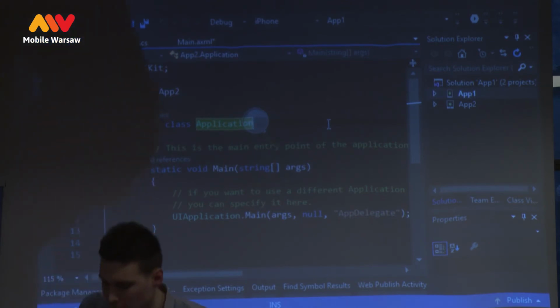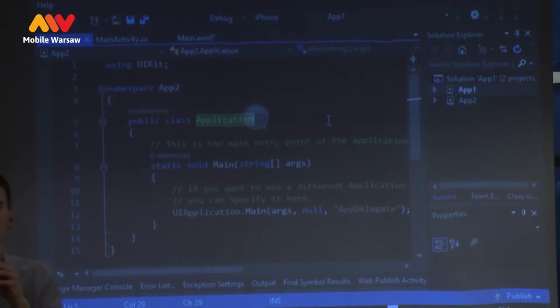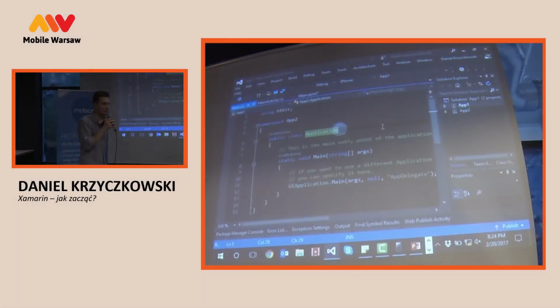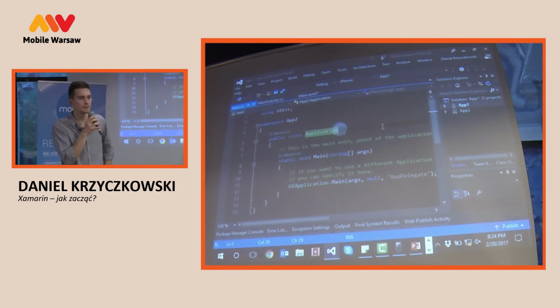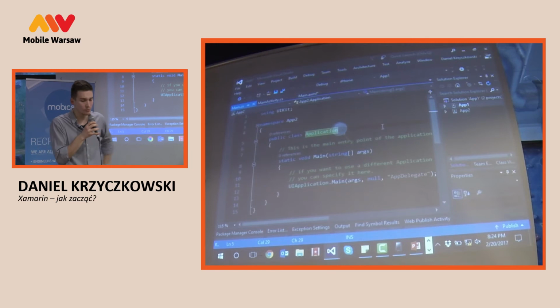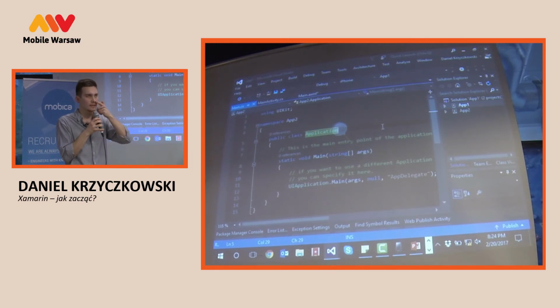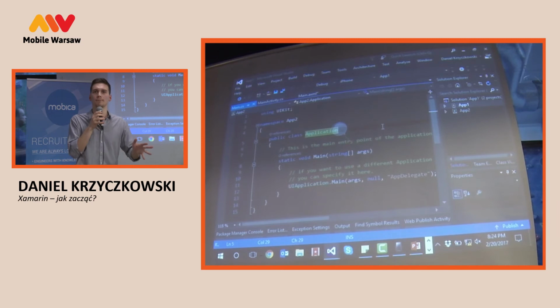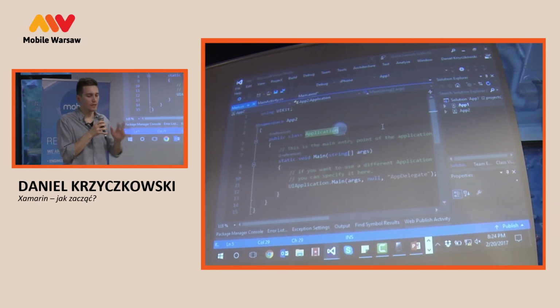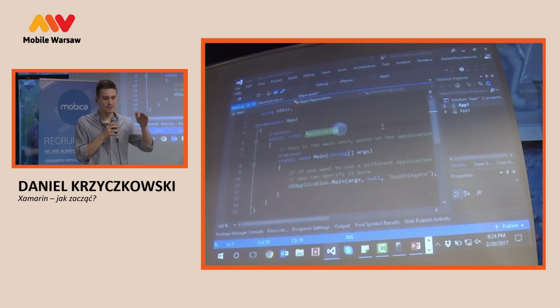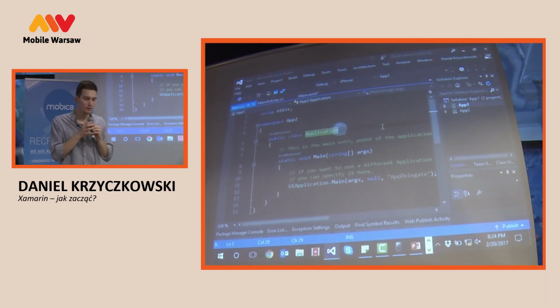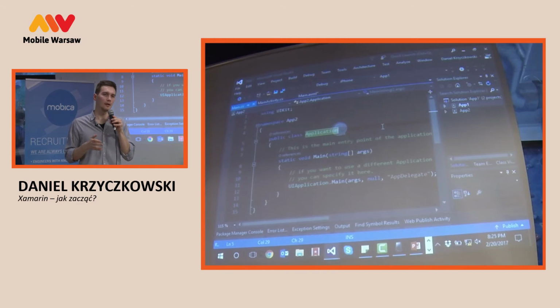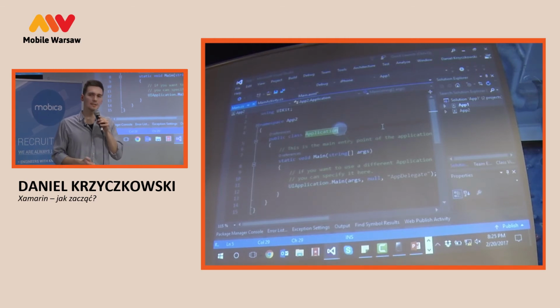So with Xamarin Forms, if you decide to create, for instance, a business application where you would like to display some data to the user, but you are not concentrated on the great user experience, and displaying data is more important, you can use Xamarin Forms. But if you decide that, okay, I don't have a lot of time, but we would like to create a great user interface, you can use Xamarin Platform, you can use storyboards, XML for Android, Windows Pages here, and you are still able to use C# as code behind.